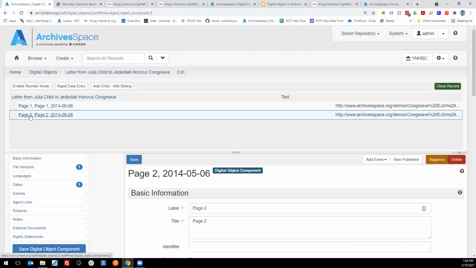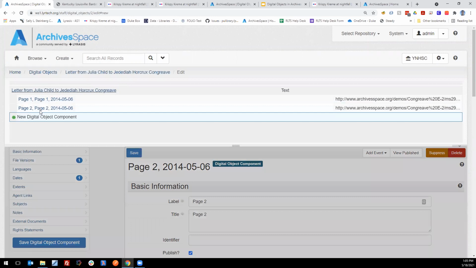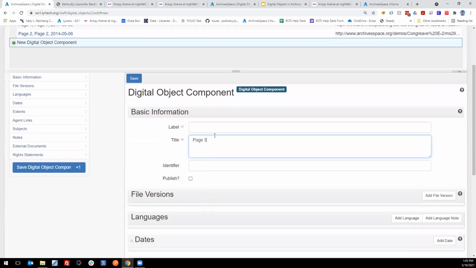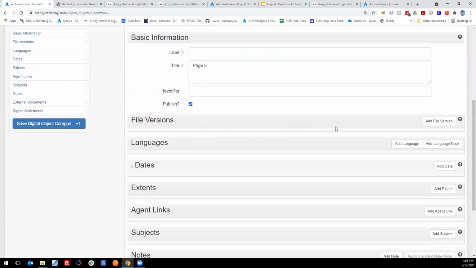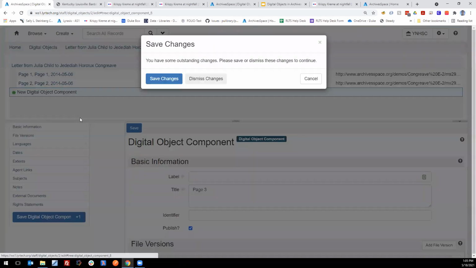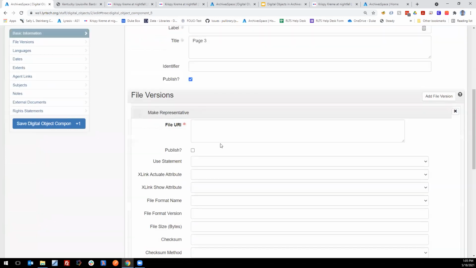So if I wanted to add a page 3, I could click add sibling, and I could type page 3, and then I could add a file version that refers to, I don't think there actually is a URL for page 3, but if we just pretended, we could say that's where the page 3 JPEG lives, and we could save it.